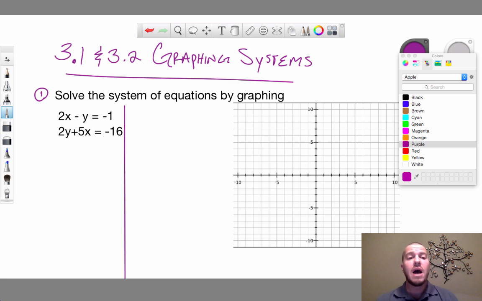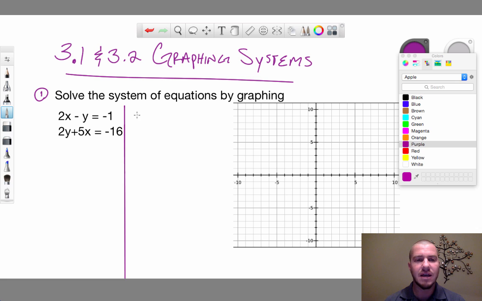So we're looking to solve this system of equations, and we're going to do this one by graphing. What you're trying to find is the point on the graph where both of these functions intersect. If you're graphing it, the solution is where the two functions intersect. It's really the point that satisfies both equations. If you plug the x and the y back in, it should satisfy both equations and be true.